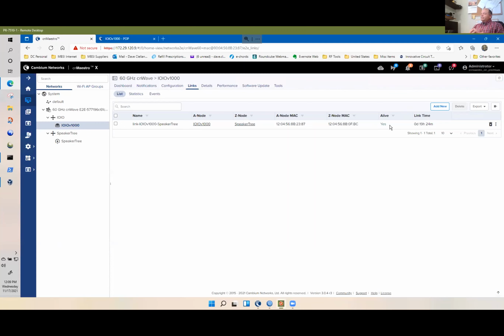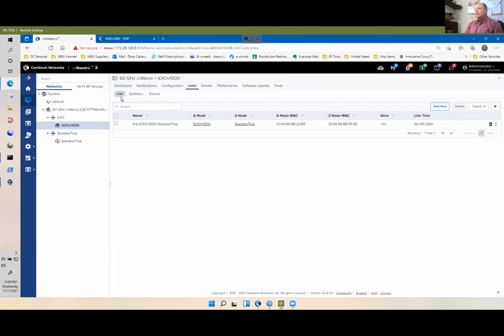At first, when you first bring the link up, you might get here and it's not fired yet, but it's going to be real close. It's going to show no at first, and then when the link comes up, it's called ignition. When ignition occurs, the link comes up and it says yes.